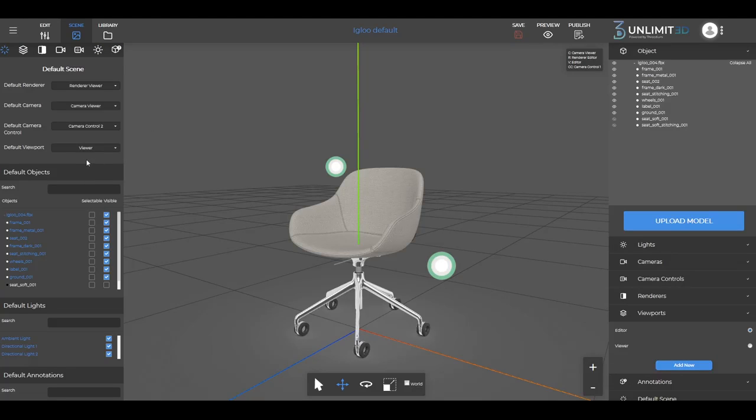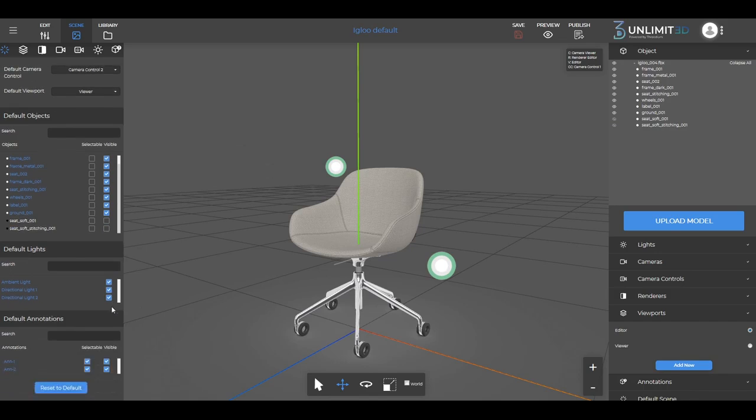model. In Default Scene, we can also define which parts of the model should be active and visible during the initial rendering. We can also indicate whether a part should have selectable capabilities or not. The next thing we can do here is setting up the lights, so if we don't need all the ones we created, we can turn off the light here, which then won't be active.